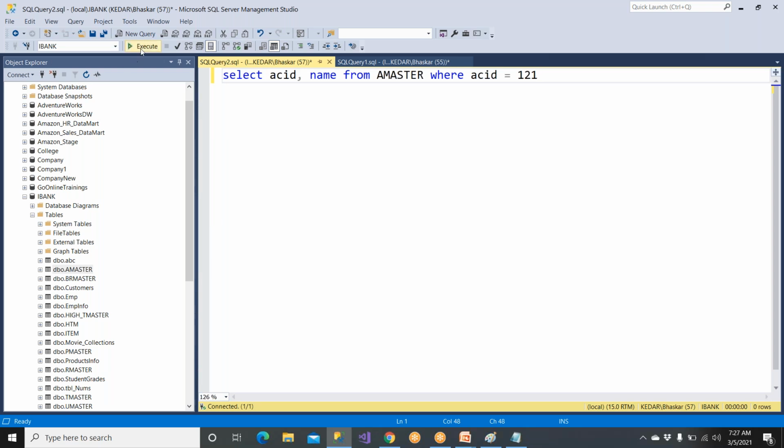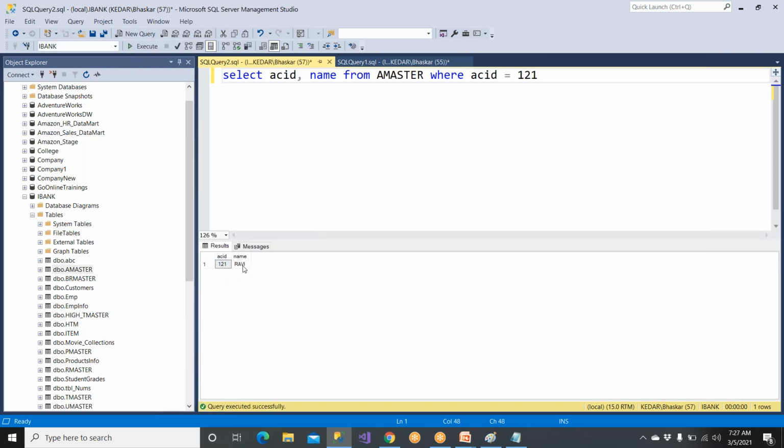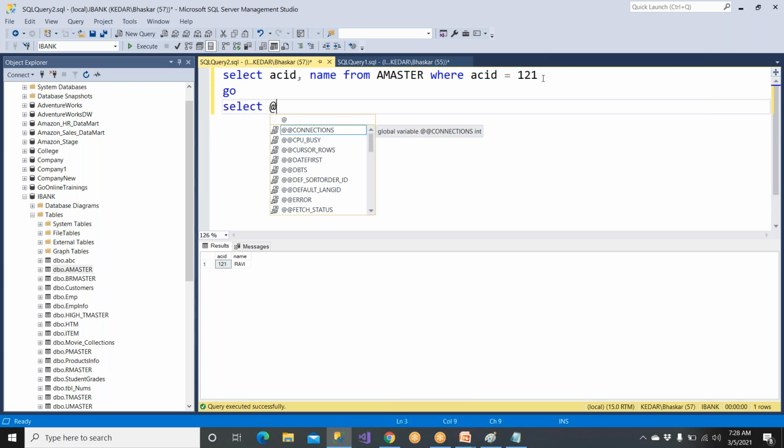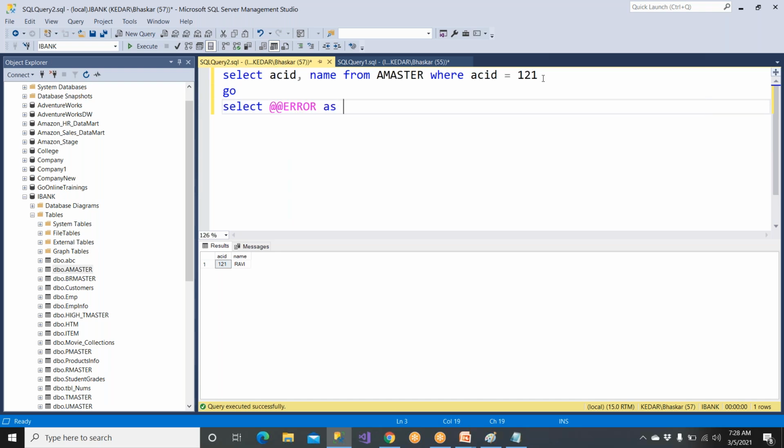Let me execute it. If it is executing, it will give you a result. I am not interested in the result. I wanted to know whether this is completely executed successfully or not. If it is successfully executed, the error will become 0. I am interested in this, not in these numbers. I need to see 0 here. Have you seen this?